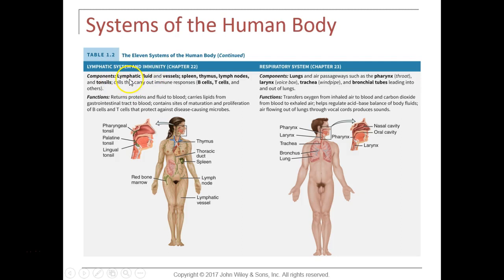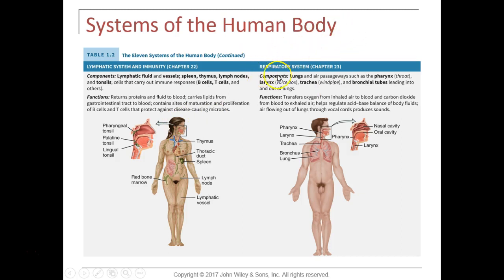It is formed from a filtration product of actually plasma from our blood. That fluid runs through special vessels called lymphatic vessels. And then we have specialized lymphatic organs. You might recognize some of these, like your spleen, you might recognize that name. And lymph nodes, people typically know that. These specific types of organs in the body is where we carry out immune responses, amongst other types of functions dealing with our immune system cells.